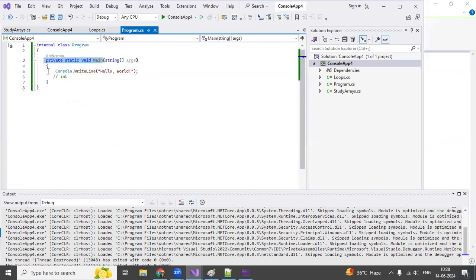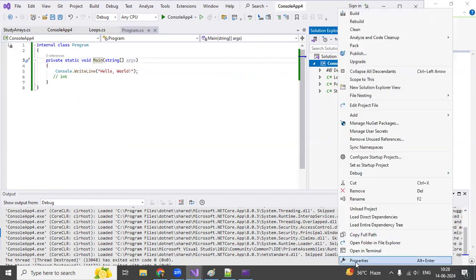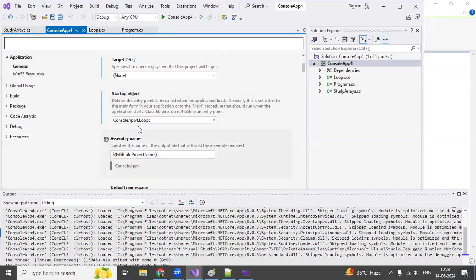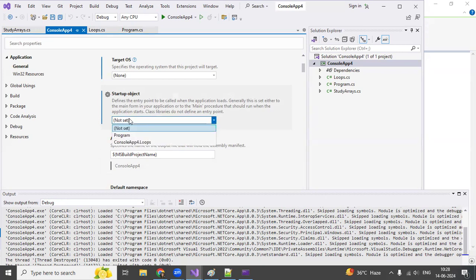We can write private but not public. Right now, don't go into this because it is a very big topic. Just remember that if I write my main method, I have to go to the project properties and set the startup object, which class I want as my startup class.